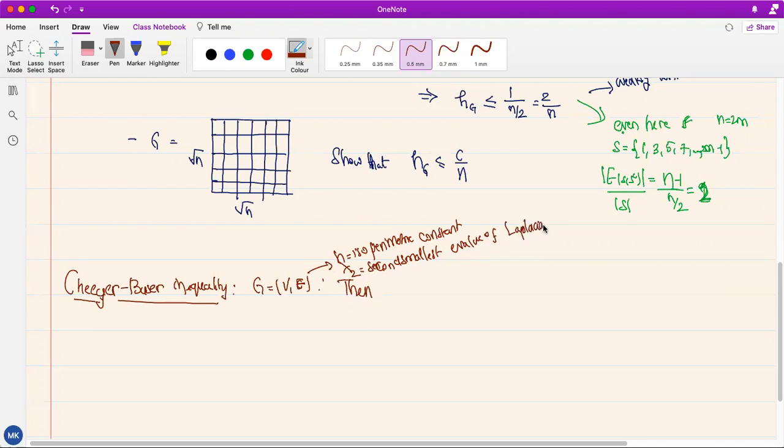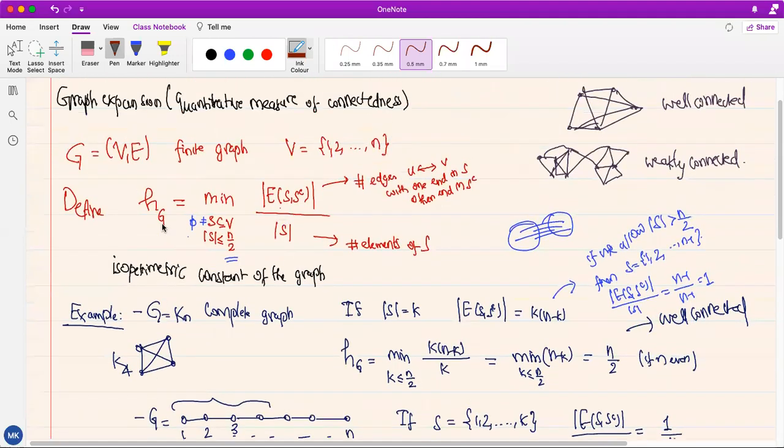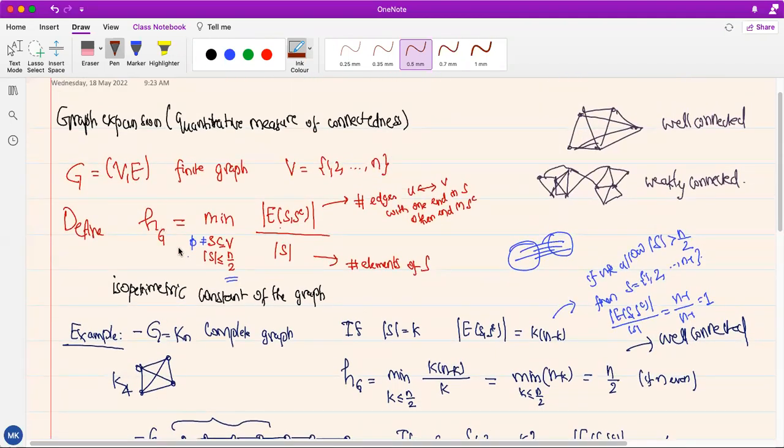Sir, the way you have defined h sub G, how is it related to this weakly connected concept? Now we will take that as the definition of connectedness. Large h means well connected, small h means weakly connected. That is the point. Somehow you have some intuition which will go up to some point, but then you have to quantify that intuition, and on the things you already have intuition for, you check that your definition is reasonable. And on things we don't have intuition for, we will still continue to use this precise definition.